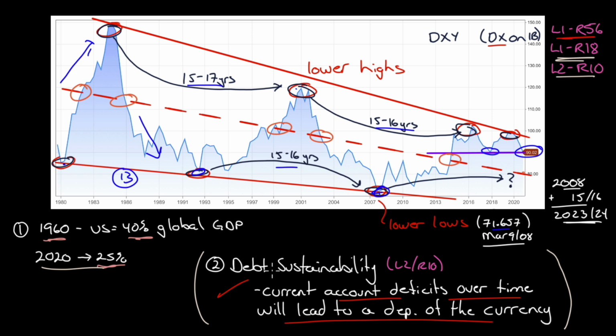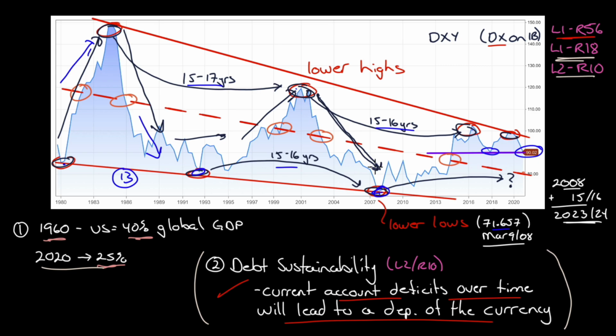Anyways, let's do a little bit of reading. But before we do that, have a look at this. This is the beginning of the 1980s over here, and then we have this major drop in the second half of the 1980s. So from 1980 to about 1983, strong U.S. dollar, followed by weak U.S. dollar. We went sideways for a period of time. Second half of the 90s, strong U.S. dollar, followed by weak U.S. dollar. Here's 2001. Here's George Bush's wars, right? All the way down. Wars require financing, which means you got to run deficits and you got to borrow money to finance a war. And there we go.